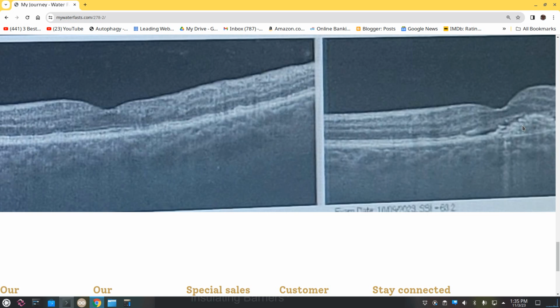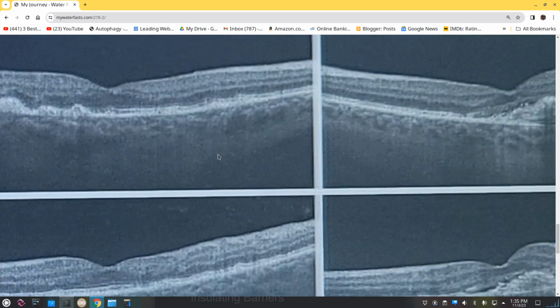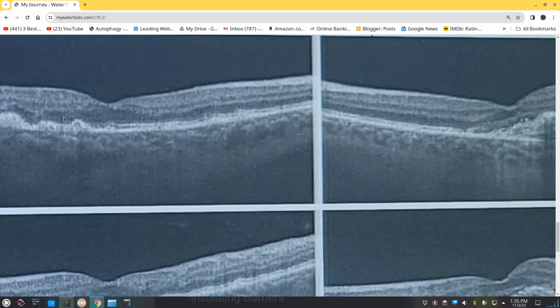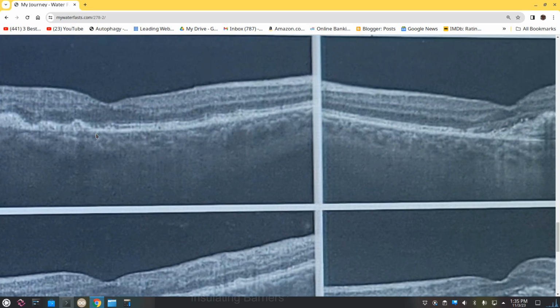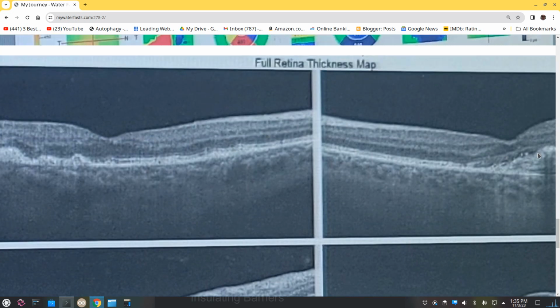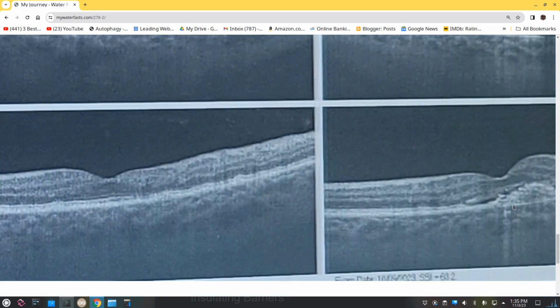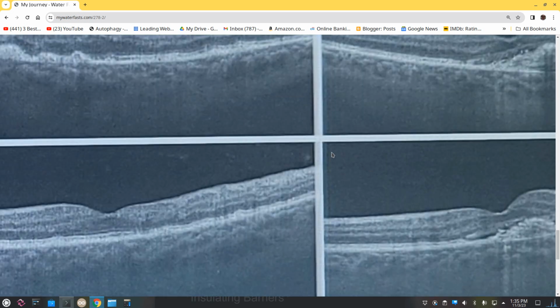Now, I'm hoping that when I drop down into autophagy below 1, it'll be able to eat this scar tissue, but I don't know. My doctor says this doesn't go away, but then they said I would eventually go blind. But as you can see right here, autophagy works, and it got rid of the cysts, and here the cyst isn't completely gone, but it's pretty close.